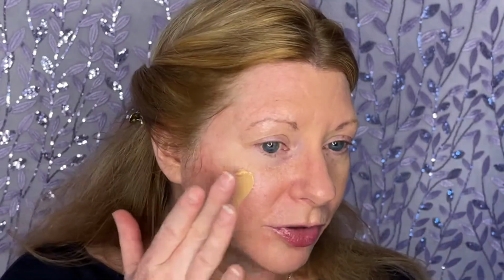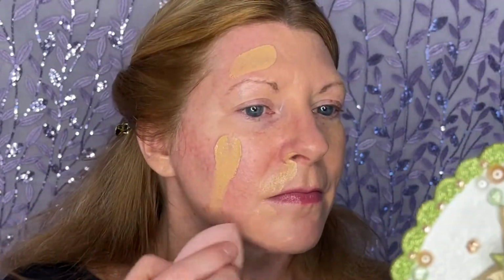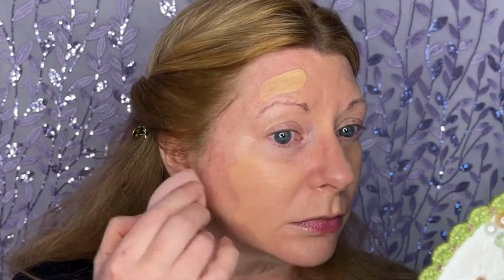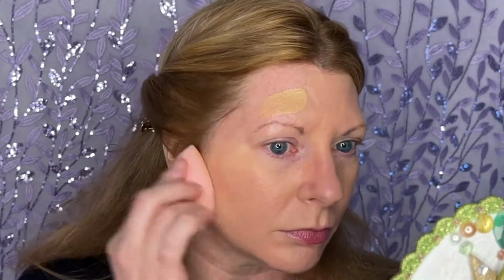We'll see. Okay, now let's do, put a bit too much on there. Let's do this side of my face with the Beauty Blender and see how it goes. I think my Beauty Blender is a little more damp. I'm gonna squeeze it out just a little bit. I'm telling you, getting it to the right dampness, because I don't want it too dry, I don't want it too wet. Ugh, Lord. Friggin' Goldilocks with a Beauty Blender over here.